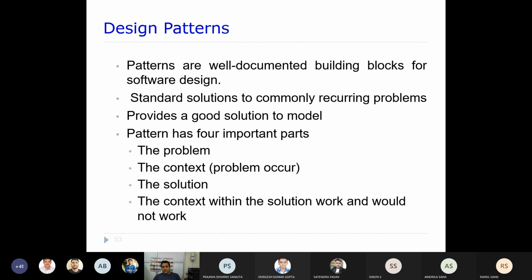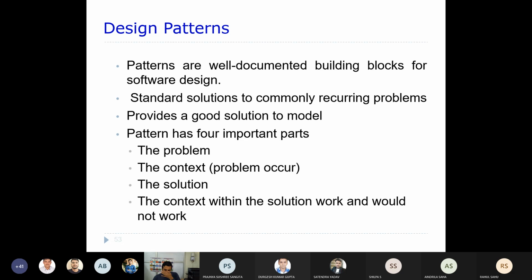Second, within which context this particular problem occurs. Third, what is the solution to that problem, and the context within which the solution works, and the context within which the solution would not work. These are the things you should know whenever you are talking about any pattern.